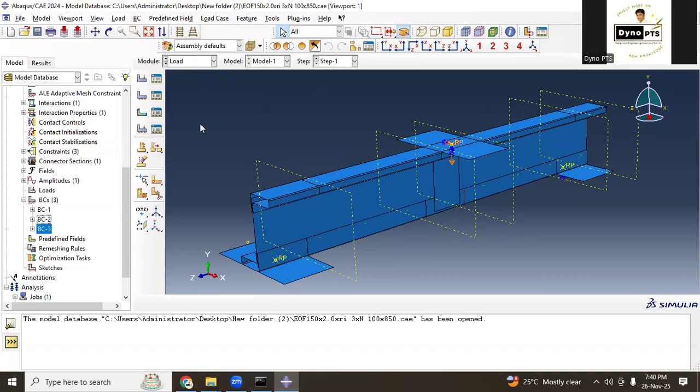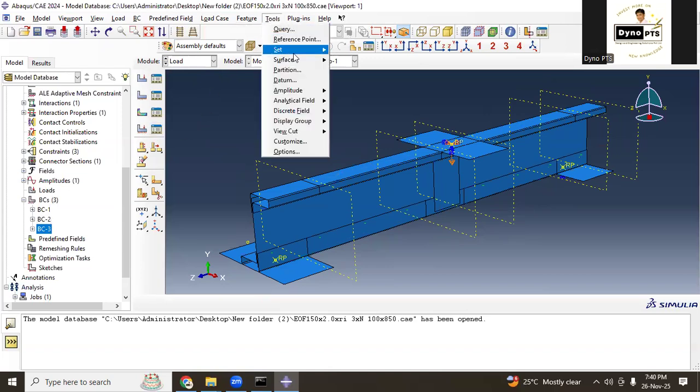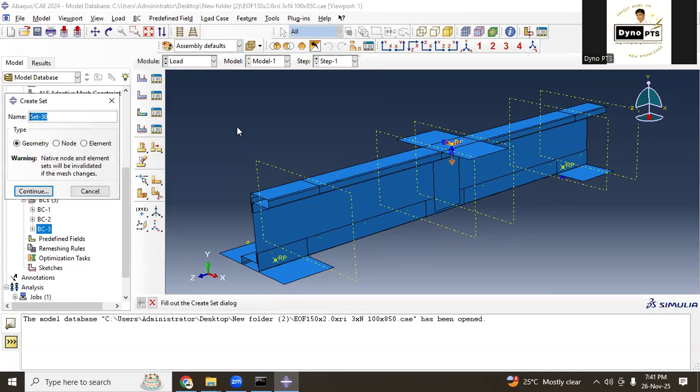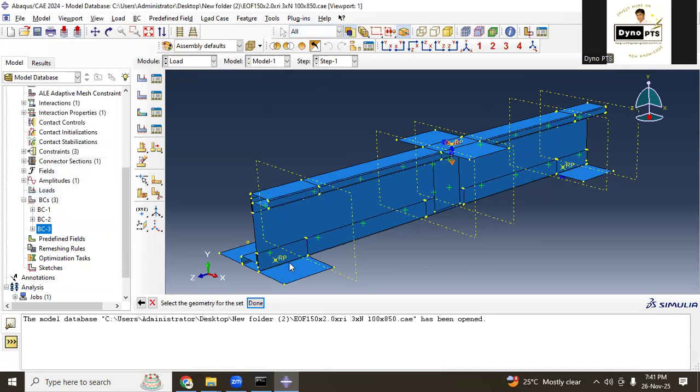For that, initially go to Tools and Set, and create. The set name is RE1, reaction 1. Let us give the capital letters RE1, reaction 1, and then geometry and select.